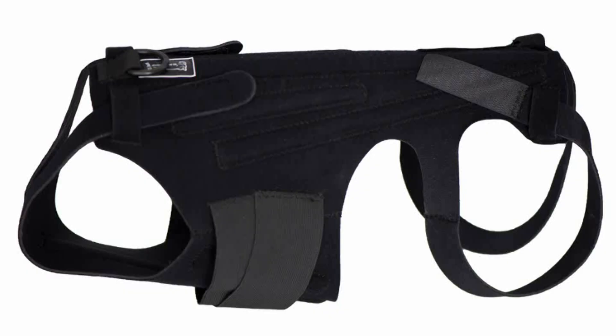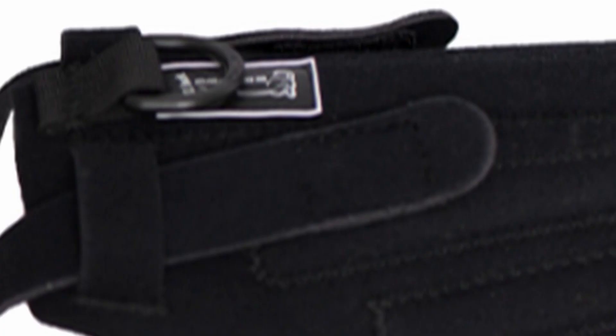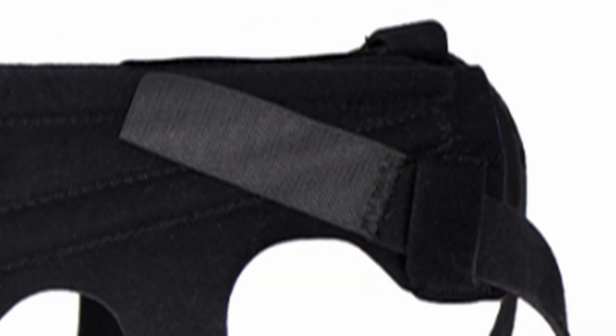Thanks to the Little Back Bracer, Yoda looks and acts like a normal dog, and he is very happy too. The Little Back Bracer is easy to put on and take off. It comes in different sizes to accommodate most dogs. The brace uses Velcro straps to hold it in place and custom fit it to just about any dog — there are two Velcro straps in the front and two in the rear, ensuring a perfect fit every time. There are also aluminum stays sewn into the brace that gently help take the pressure off the spine.